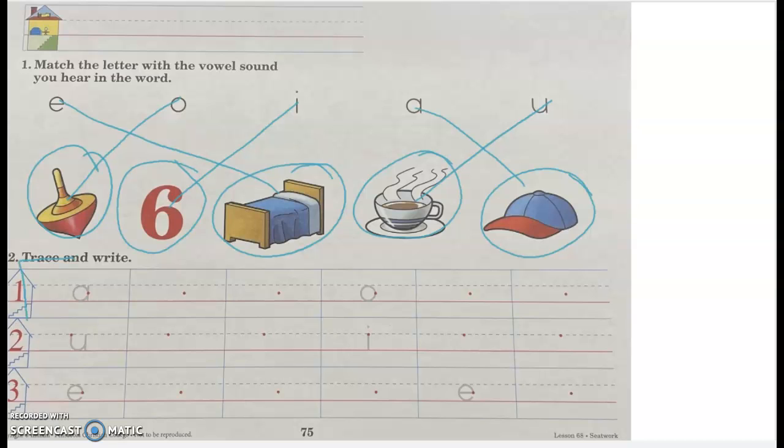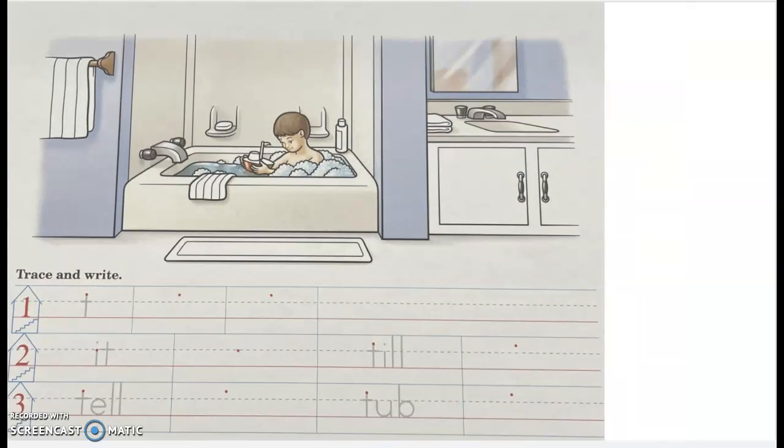Next, let's write these vowels, okay? I'm not going to write them all on this video because this is practice for you, and you should definitely know how to write these by now. I'll write one each. Make a ball and then a line. Right, that's the letter a. O is a ball. U is a smile with a pull down. I is a pull down with a dot. E, push across, up, and around. Flip over on the back.